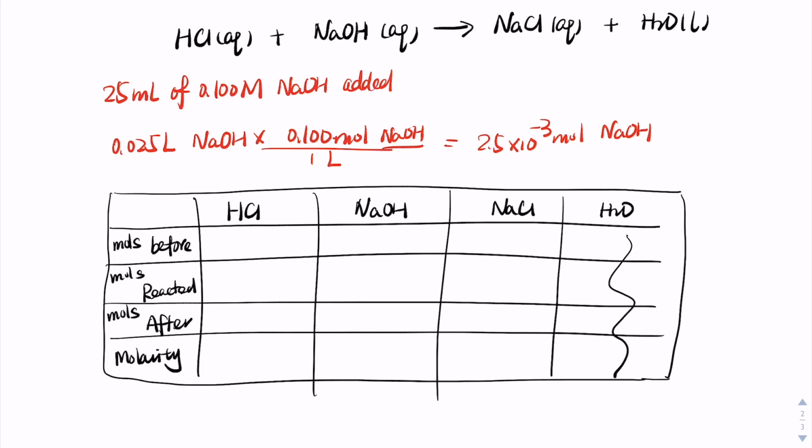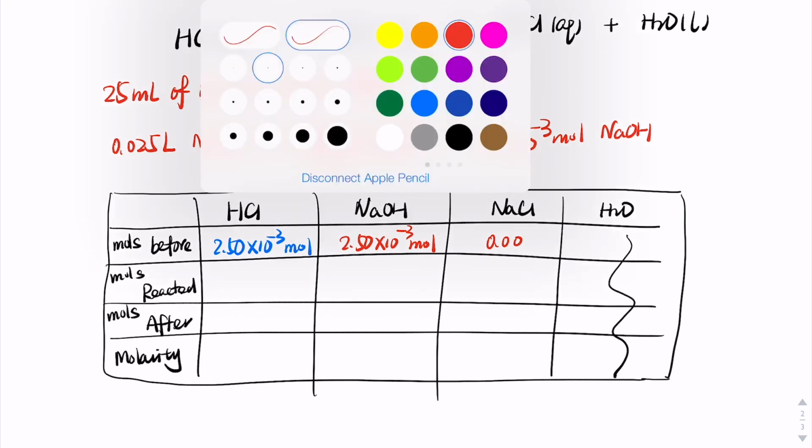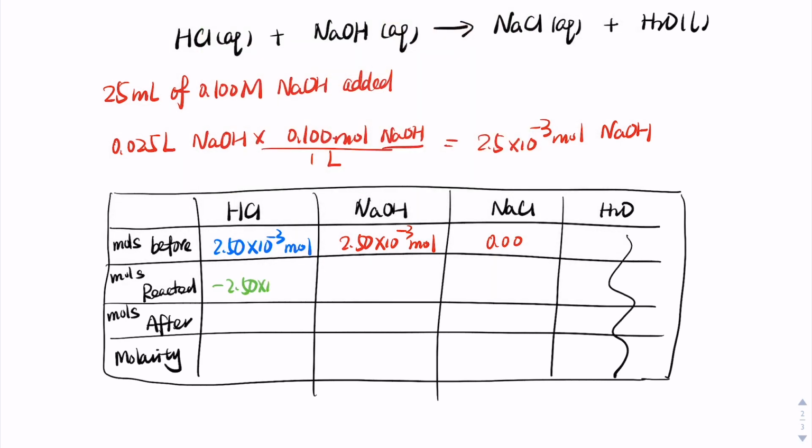Over here you start off initially, remember the blue, I had 2.5 times 10 to the power negative 3 moles of this HCl, and now I just calculated that at the equivalence point, when you add 25 ml of the strong base, you're going to have the same amount of moles, and this is 0. This is a 1-to-1 ratio, and that's perfect. Everything is going to react. So this will be negative 2.5 times 10 to the negative 3, negative 2.5 times 10 to the negative 3, and you're going to produce positive 2.5 times 10 to the negative 3 moles. So this will be 0, this will be 0, and this will be 2.5 times 10 to the negative 3. And then the molarity, of course, is 0.